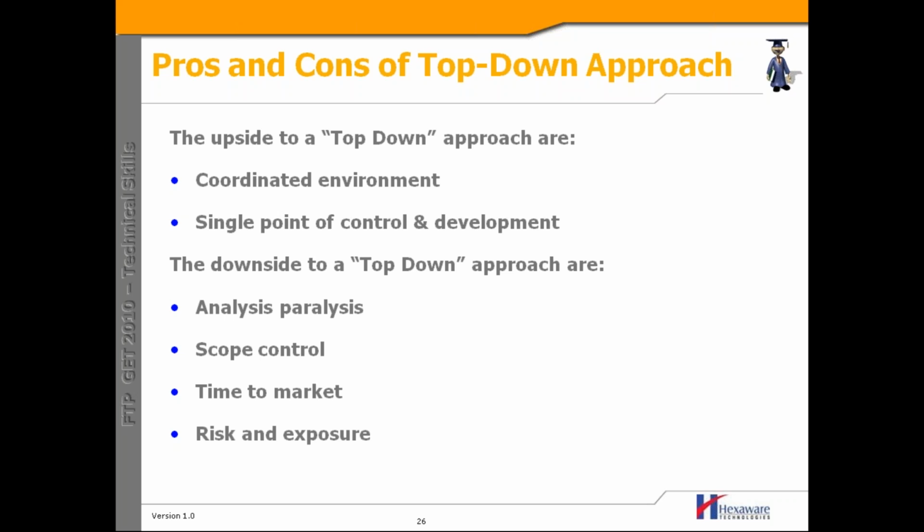Scope control, as I said, when you define the scope initially, when you start the project, you might have defined a scope. Let's say, suppose you wanted to create 10 KPIs. So you say that this is my scope, and by the end of the 12th month, by the end of the year, once you start completing and handing over the project, the customer might come up saying that he needs 5 more KPIs. That means you cannot control the scope, because the time taken to implement this approach is too long. Time to market is also too long. 1 year is too long.